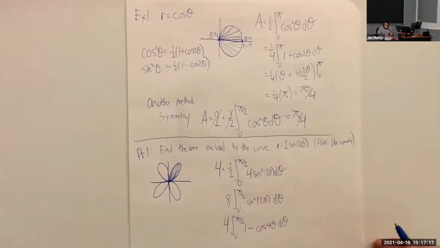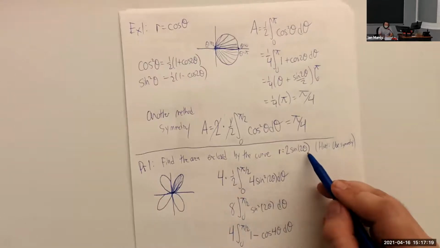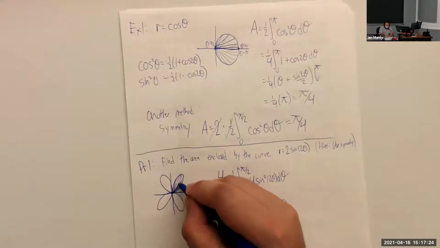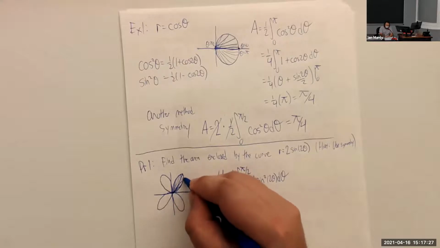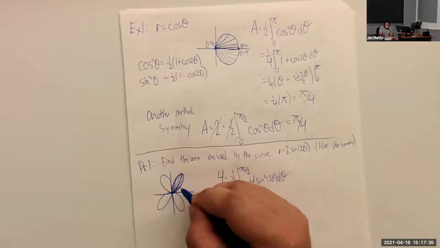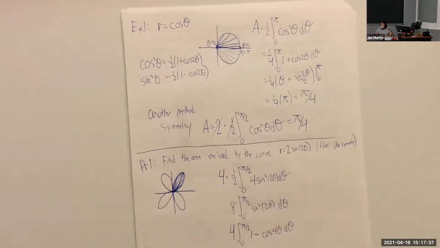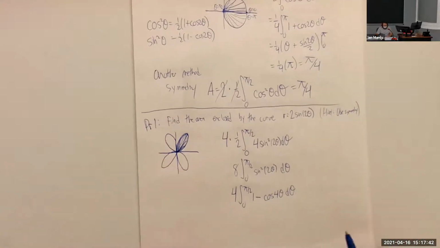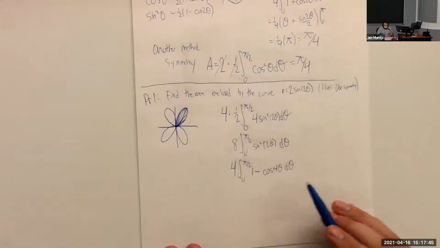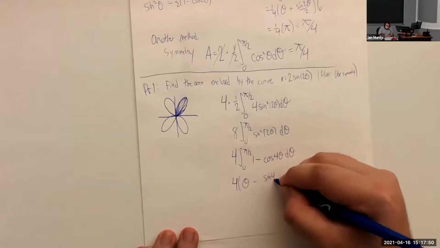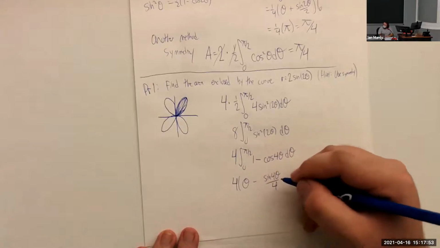All right, how do we pick the angle? You kind of have to draw out the curve as you're doing this. So when we start at theta equals 0, that's going to be right here. Then we go to theta equals pi over 4, that's out here. So our curve will go like that. And then from pi over 4 to pi over 2, we come back to the origin. So we're going to follow the curve along like this. It definitely helps to draw it out on your own to help you see which angles are going to go where. All right, so we get this part, and now we just integrate here. So we have theta minus sine of 4 theta over 4 right here.